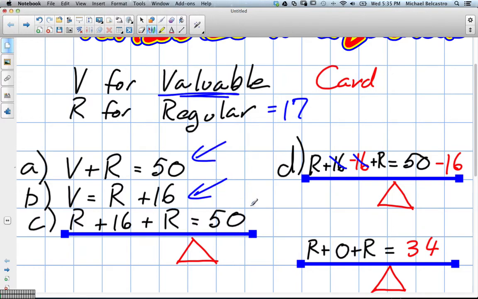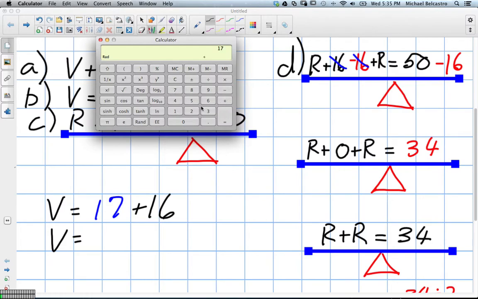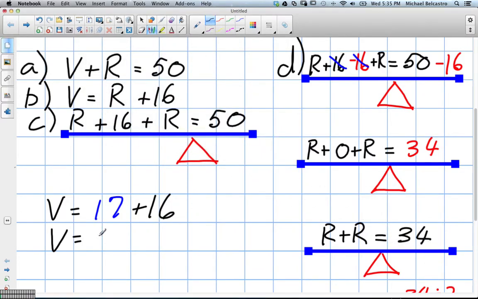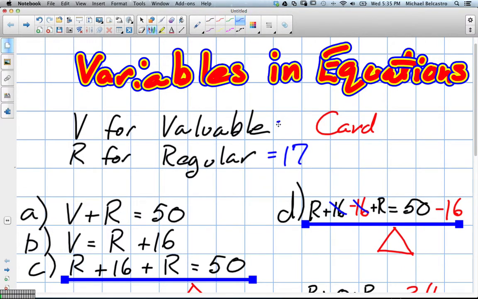Which piece of information will help us find valuable cards? The... B. B, that's right. What can we do with this R? What can we replace it with? 17. Yes. So let's do that. I'm going to rewrite it. Okay. So V is equal to... 17 plus 16. 17 plus 16. We've got to figure out what that is. 17 plus 16 is... 29? Okay. It's not far from that. 30. I was going to say 30. That's good. That's a good guess. So 33. So apparently his valuable cards, there are 33 of them.